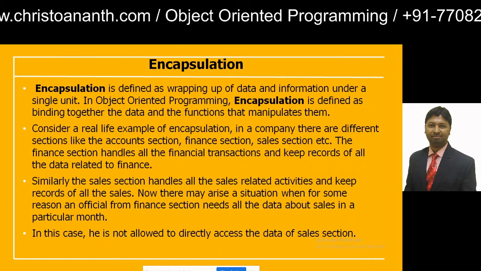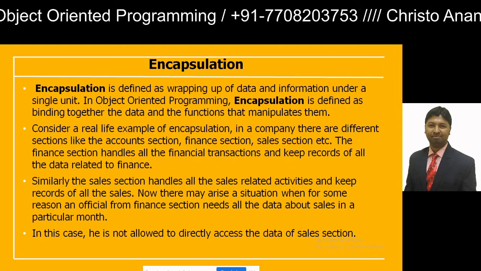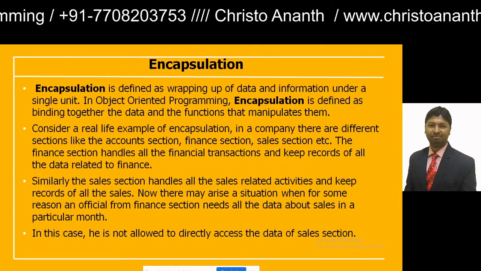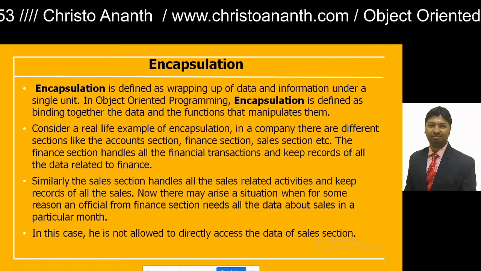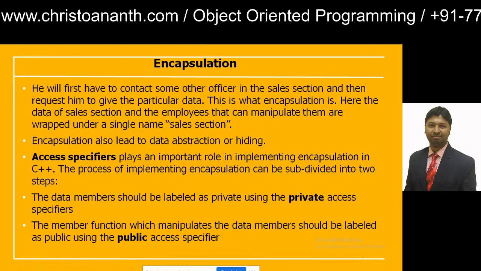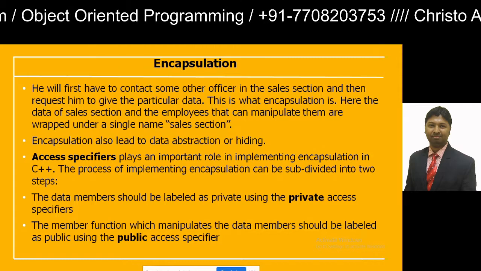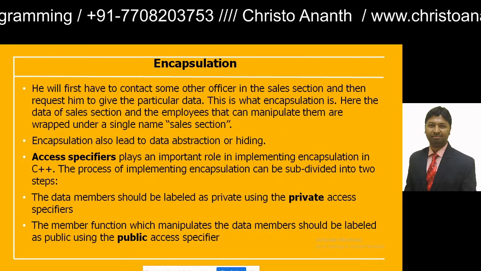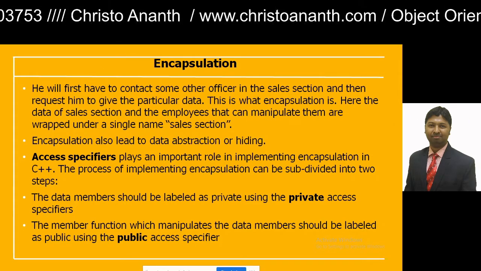Now let us take the case where some official from the finance section wants to get the data about sales in a particular month. He is not allowed to directly access the data of the sales section, so you have to request it. You will have to contact some officer in the sales section and request him to give the particular data, and that particular data need not be the entire data. Maybe only the data which needs to be known can be shown. So this is what encapsulation is.